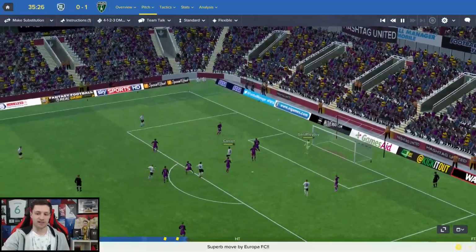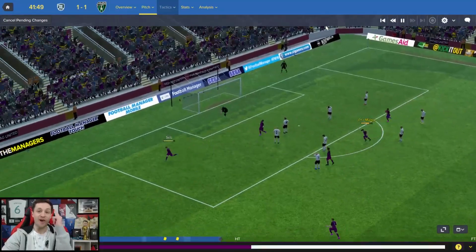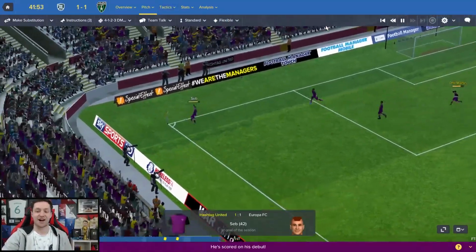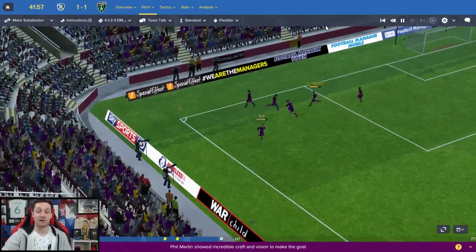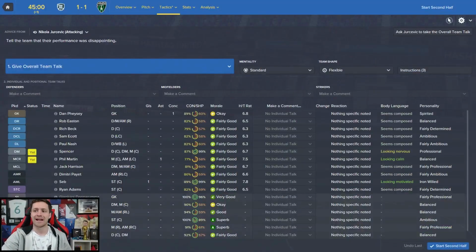Oh my God, Dan Facey with a save. Come on, Phil. Do something nice. Martin puts it through to Seb on the volley. Seb gets his first ever goal. He is the leading goal scorer of all time for hashtag United. I'm not happy that we gave away this away goal though, so we need to score plenty more goals.